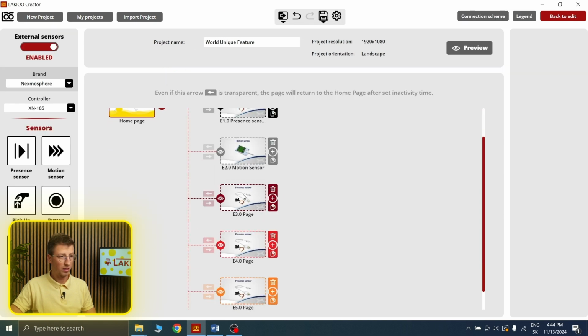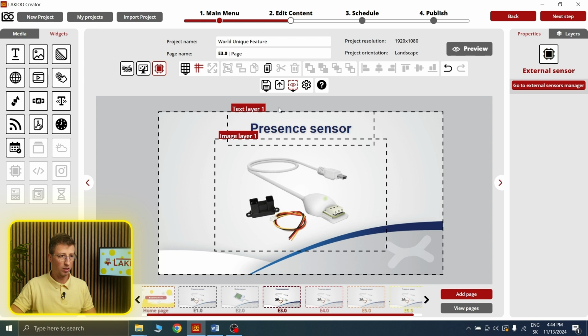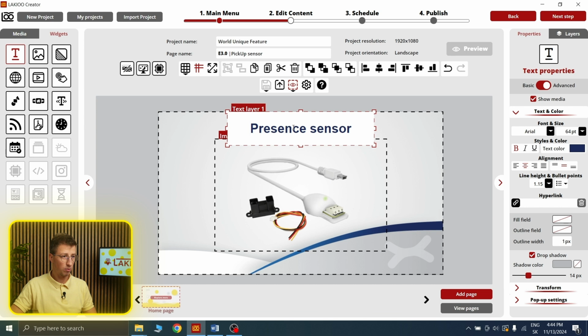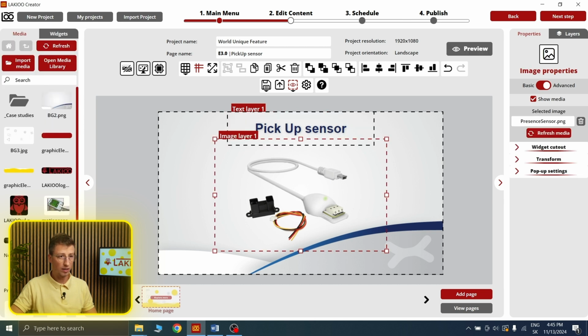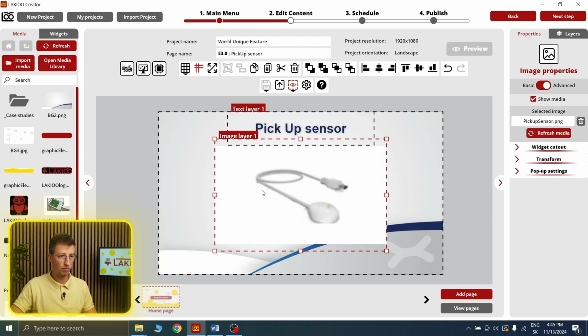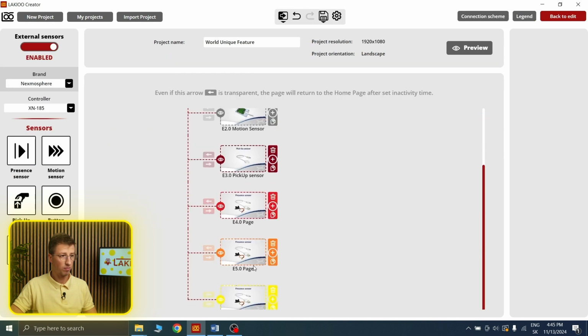Double-click on the next page, changing the name of the page. Double-click on the text widget. Click on the image and drag to replace. Click back to sensors and pages.